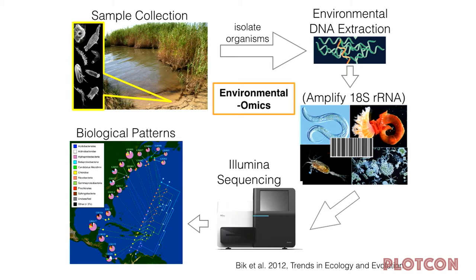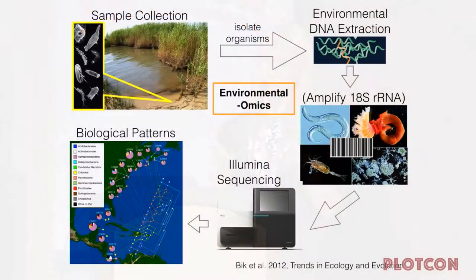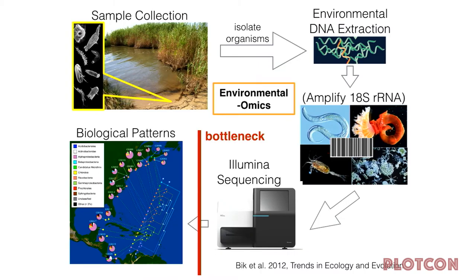We amplify a DNA barcode region that we know is informative for understanding evolution and species relationships within a group. You'll hear the phrase ribosomal RNA a lot — ribosomes make all the proteins in the cell, and the gene that makes the ribosome is really conserved and doesn't change much in evolutionary terms, so we use that gene because everything has it. After we do our lab work, we sequence the DNA sequences we've generated — nowadays using Illumina sequencers. Then the next step is we get our text file, and somehow as biologists we have to generate a picture of species relationships over space and time to put into a scientific publication.